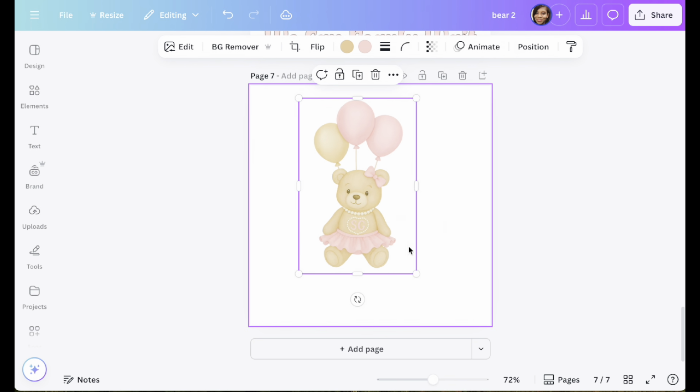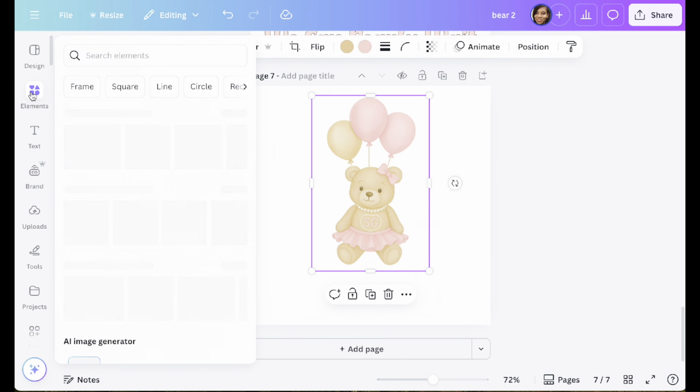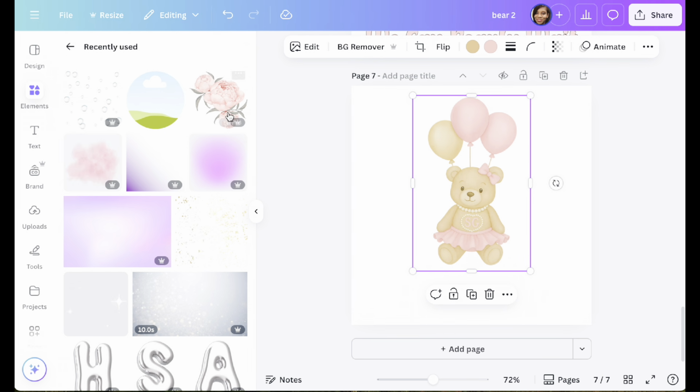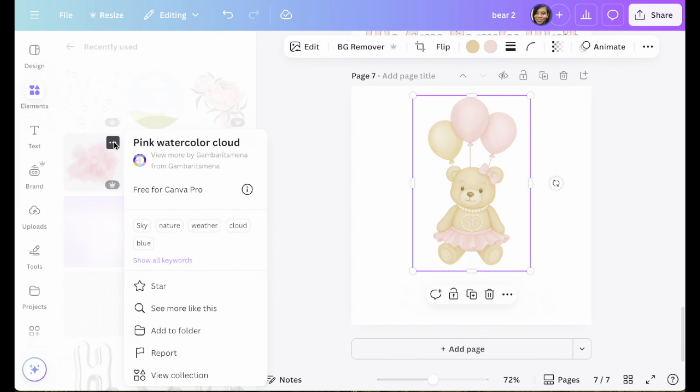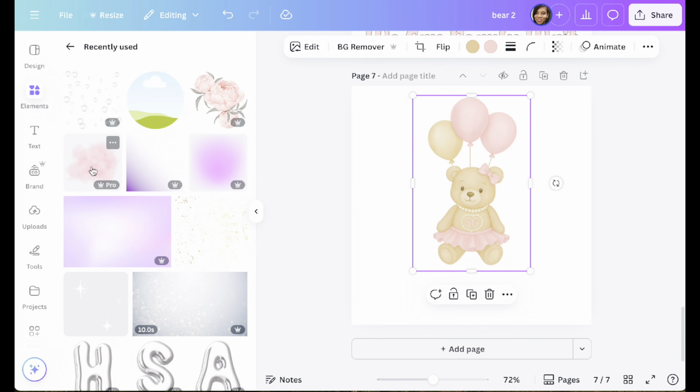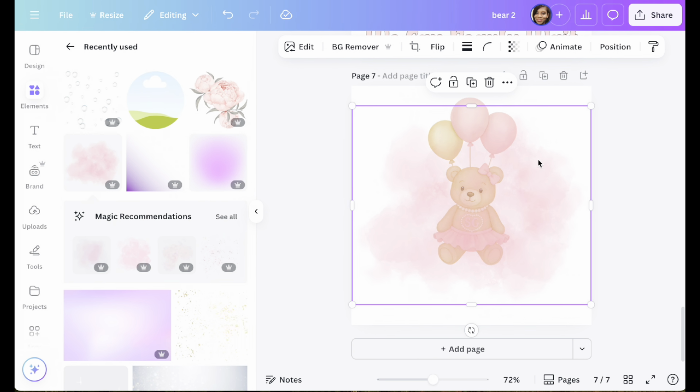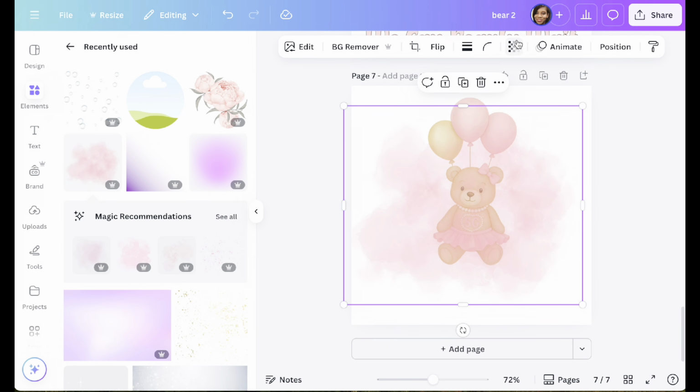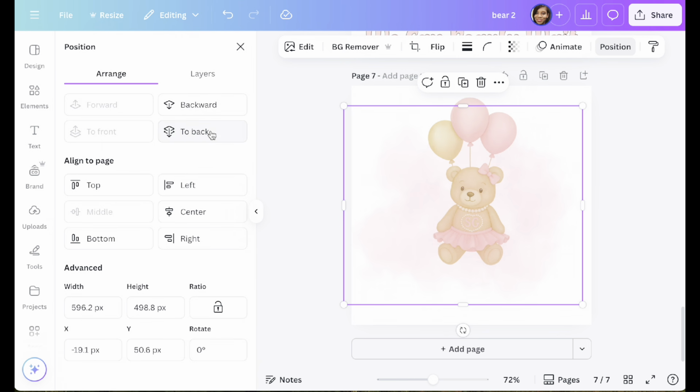Make it a little smaller for now. And then I wanted some, here we go, this right here, pink watercolor cloud. I wanted that. So I did that, and I actually just made it transparent so it won't be so pink. And then I put it to the back.